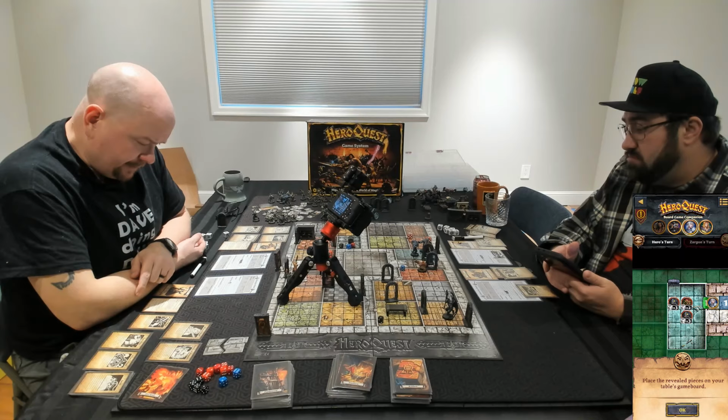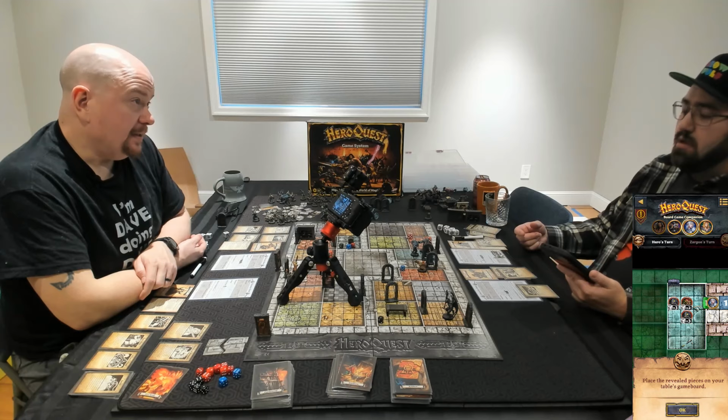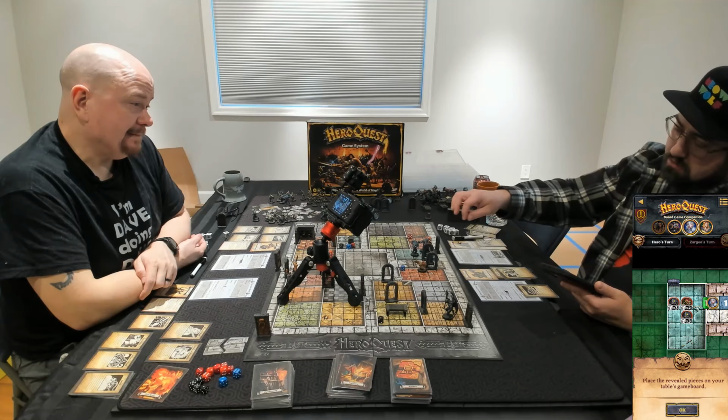Probably don't move her in, huh? Because she's only got 2. Oh, actually, yeah. She could use her crossbow from where she's at. Yeah, but she only has 2 HP left. She could move one back, shoot the orc, and then move the dwarf up. Okay. There's no range limitation, right? Yeah, she can move like that. And then just shoot him through the door.